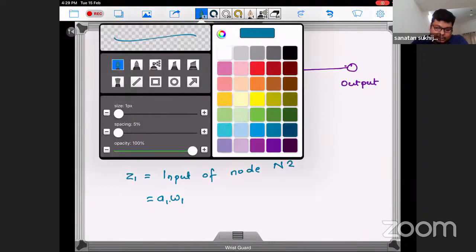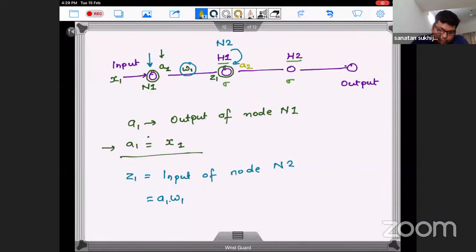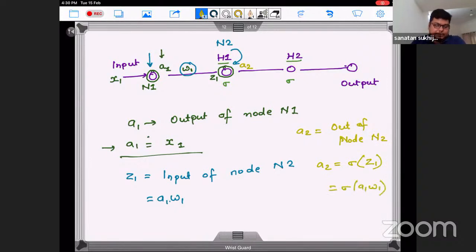Now let us talk about A2. A2 is the output of node N2, and A2 is nothing but sigma times Z1, or you can call it sigma times A1 W1, right?